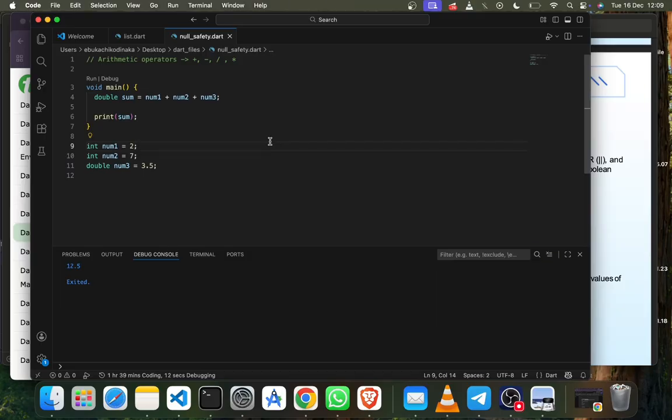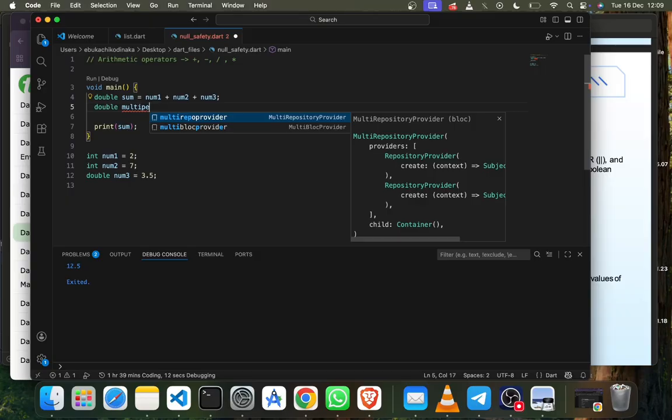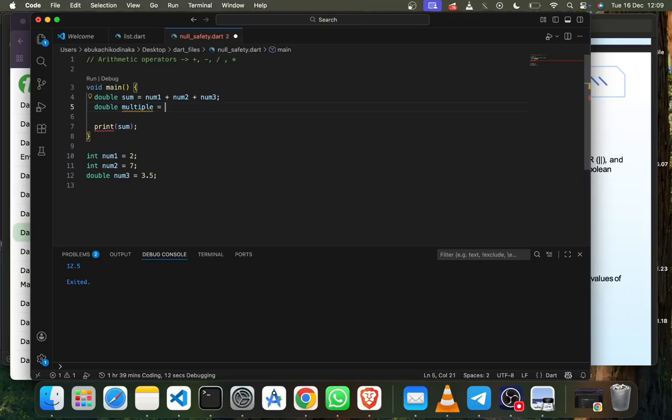So in the same way, I can perform multiplication. No, it should be product, right? Yeah. Let me just change this to multiplied.